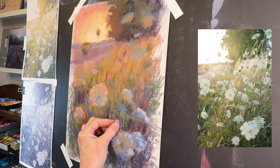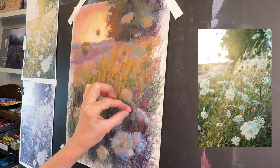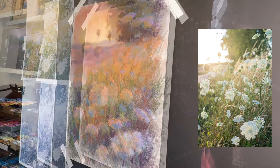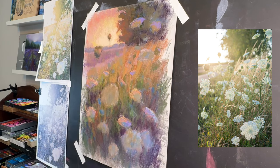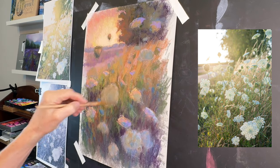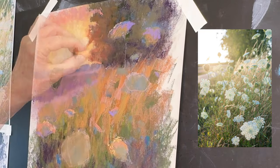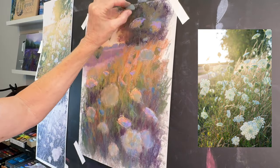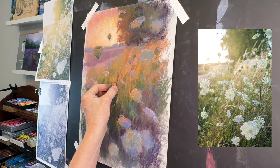My values are gradually getting lighter on these flowers. I'm adding those peachy and salmon colors to get the sense of warmth coming from the sun — the colors in the sky in the distance are the same colors and values that get reflected onto the flowers. I didn't like a flower in the foreground facing the viewer too much, so I erased it out using a stiff bristle brush, which I also used to soften some areas. Now I'm carving more into the tree — you can see it taking shape, with that warm hue cast upon its branches from the sun.